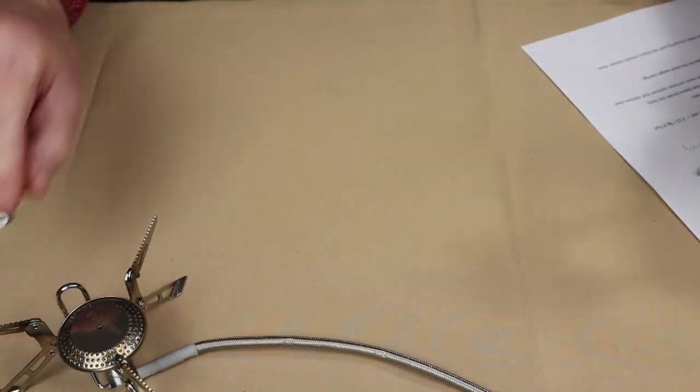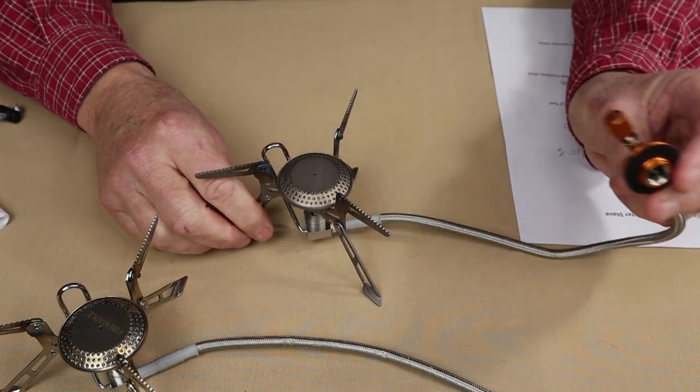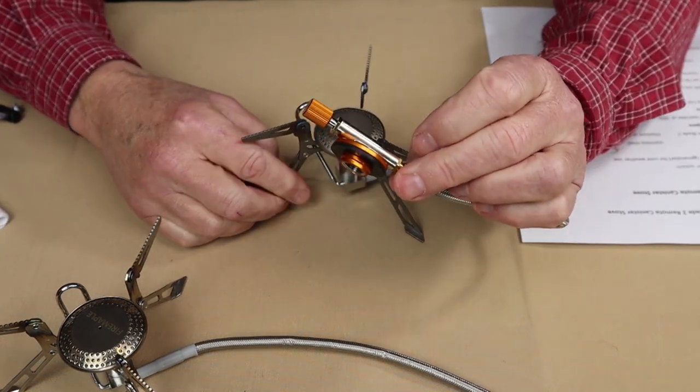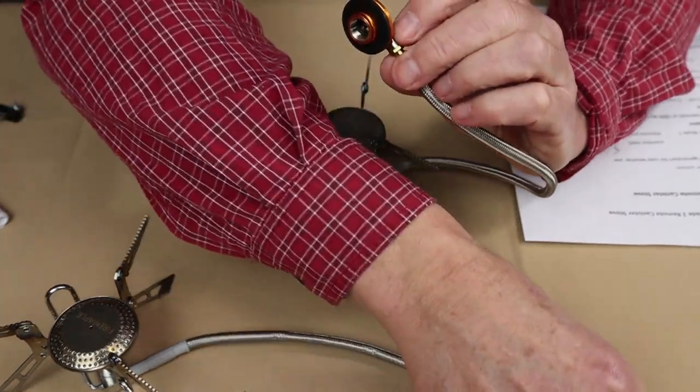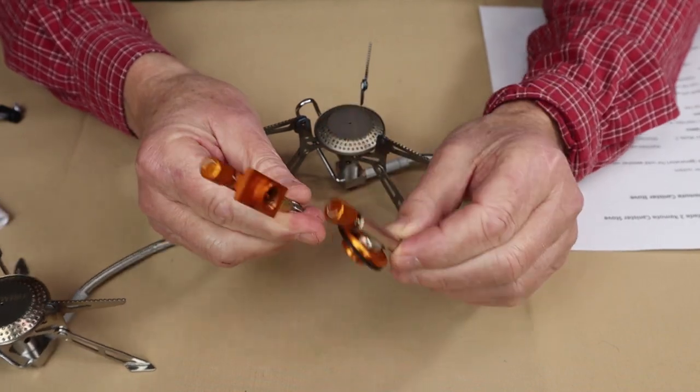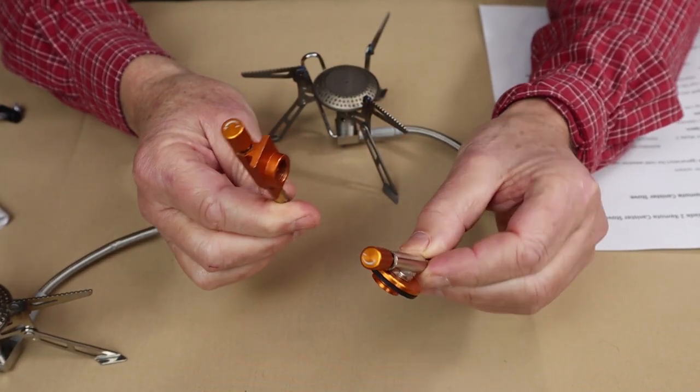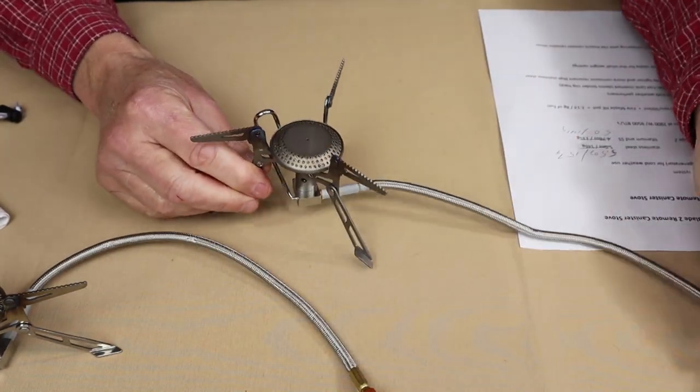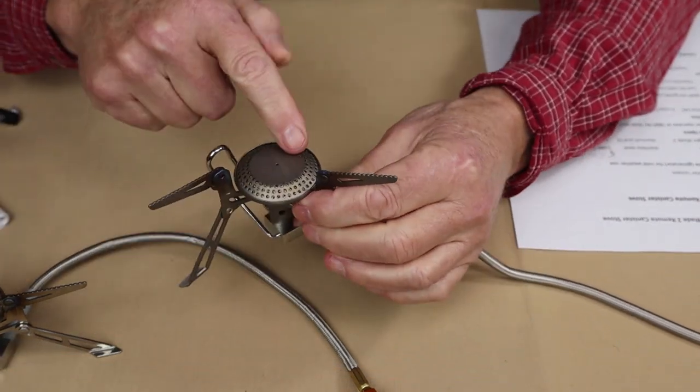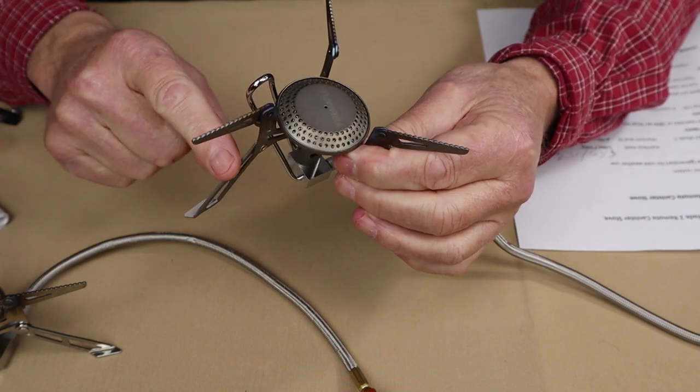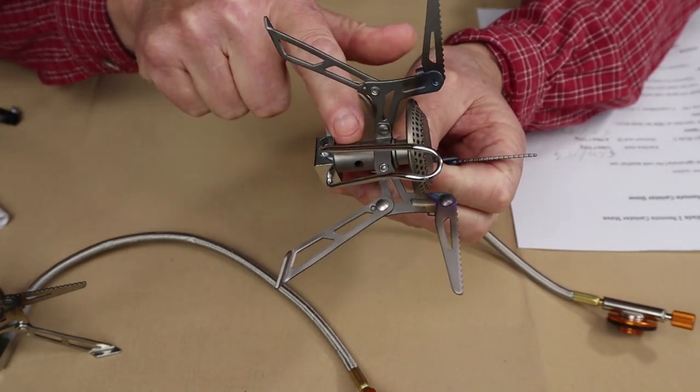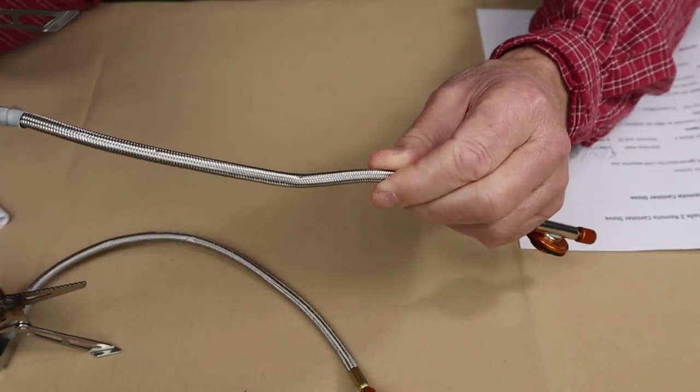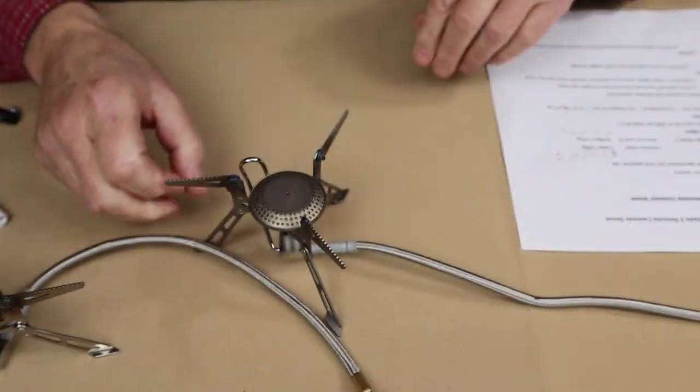Now, I bring in the other stove. It looks identical, with the exception of where the titanium is. Again, it is a remote gas canister stove. I will show you that the attachments are slightly different, but they perform identically, so it's just a slight difference. I think this is the newer design of the two stoves, but this stove has titanium burner, titanium pot supports, and legs. Titanium main shaft of the stove itself, but everything else is stainless steel, including, of course, the braided hose that goes out to the canister.